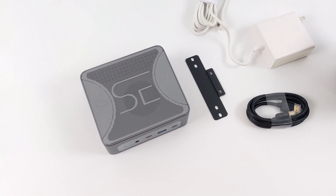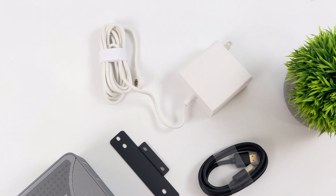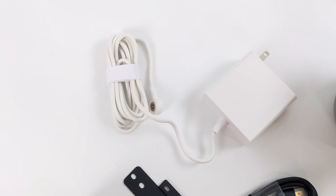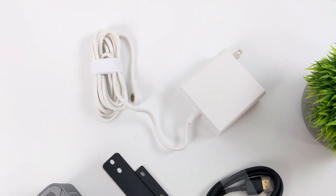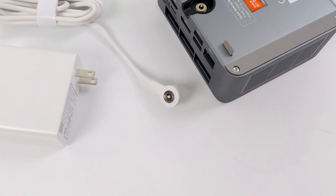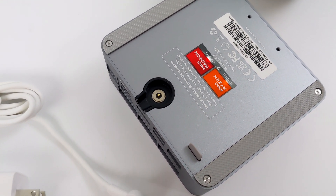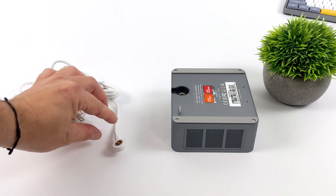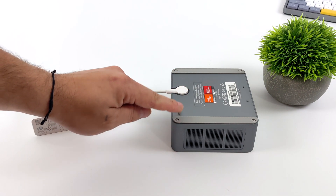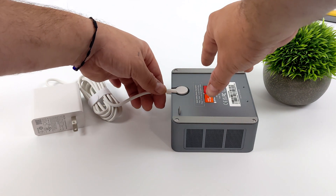Inside the box with this new SER7, obviously we get the mini PC. We also get a mounting system — we can mount this to a wall or the back of our monitor. There's a six-foot HDMI cable and their new magnetic 90-watt power supply. This was recently introduced with their higher-end GTR series. I love the idea, but it would have been nice if they still added a barrel jack on the back, given that it can pull so much power. This one can actually be powered over USB Type-C using a PD 3.0 charger, but the new magnetic power supply makes it really easy to get up and running — it magnetically attaches flush with the bottom of the unit.